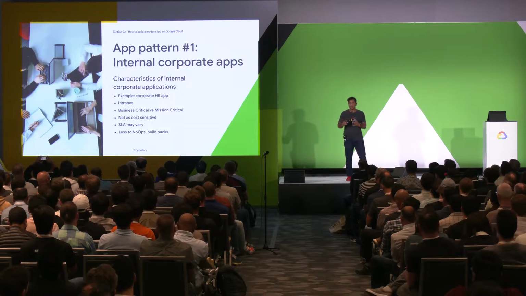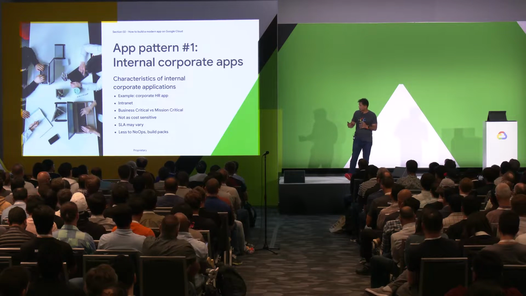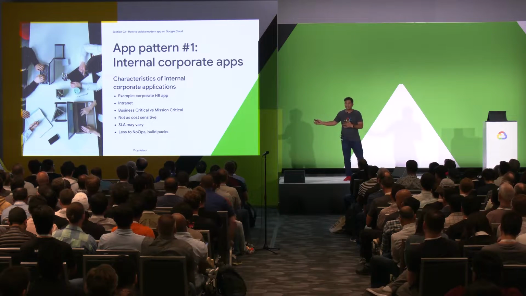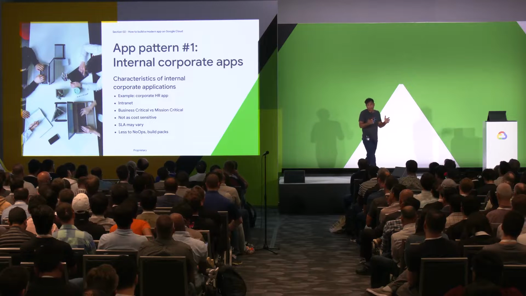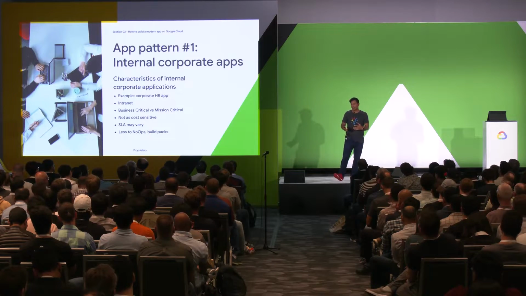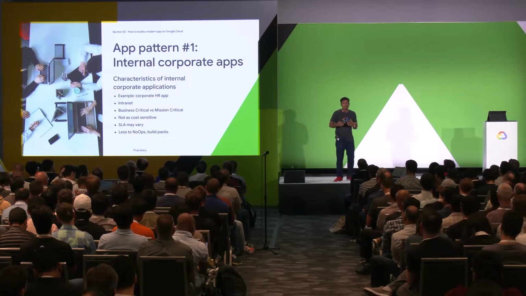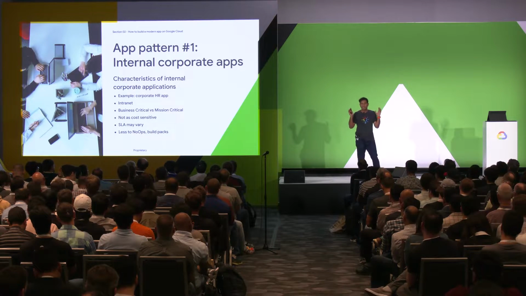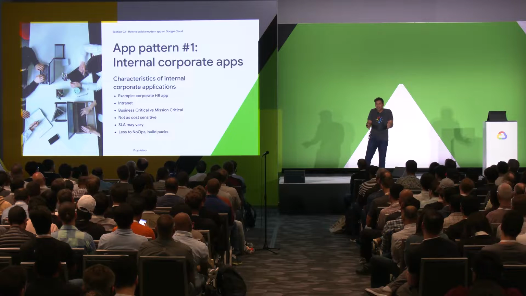You don't need to worry too much about having the latest bells and whistles. And the SLA may vary, depending upon it. You could have multiple internal applications, so what is your SLA, whether it's your internal payment application or an HR database? And then finally, you want to make sure you have little to no ops at all. I just want the application to go. I don't want to manage my infrastructure at all. And then we'll talk about buildpacks, which is a really cool feature that I like on this.